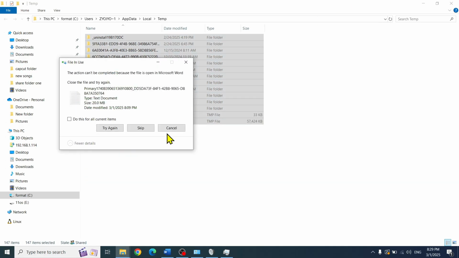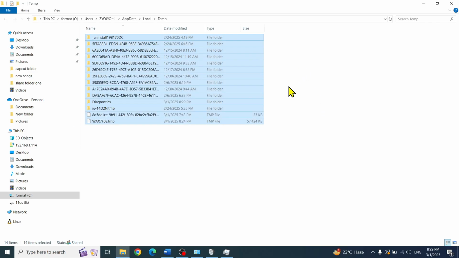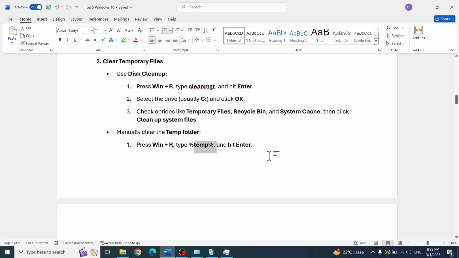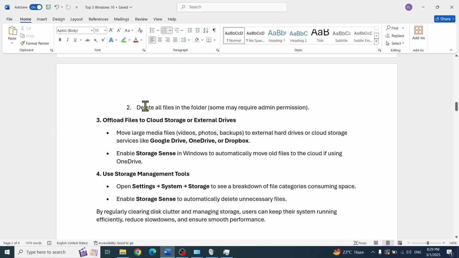And so you can delete the temp files of your system. While doing this, our C drive will be free, and so you can free up your system drive.